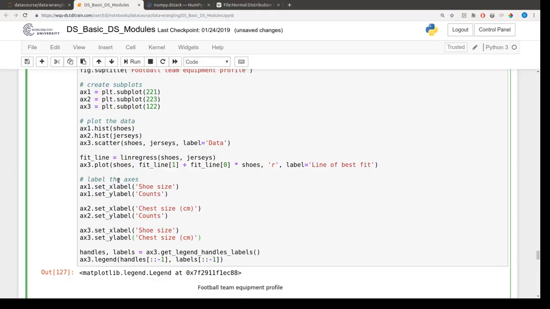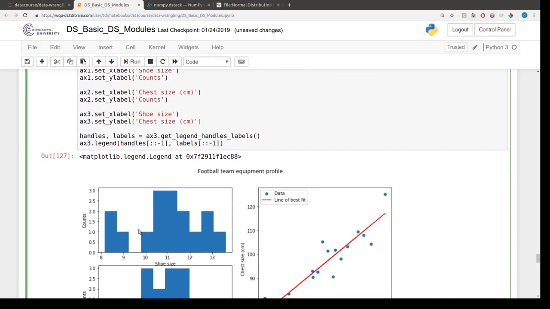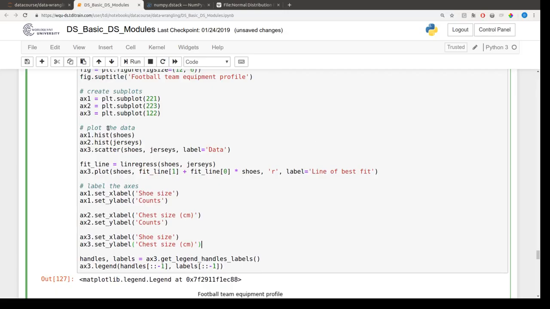One is not better than the other. They just reflect different mentalities of approaching the creation of the plots. If it's easier for you to think about, okay, I'm going to work first on this subplot, then I'm going to work on this subplot, you can take the first approach we showed. If it's easier for you to think of, I'm going to plot all the data and get that to look just how I want, then I'm going to make all the labels and get those to look just how I want, or I'm going to do all the layout and get the layout right before moving on, then this approach might work better for you.